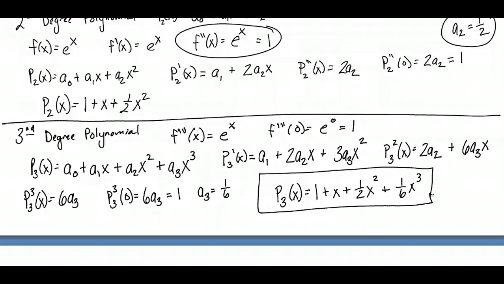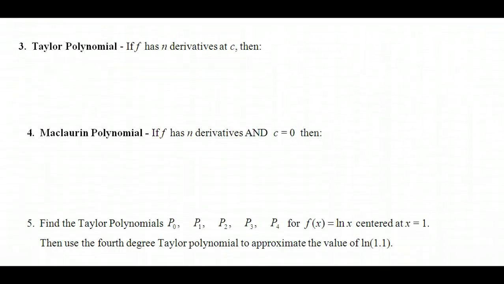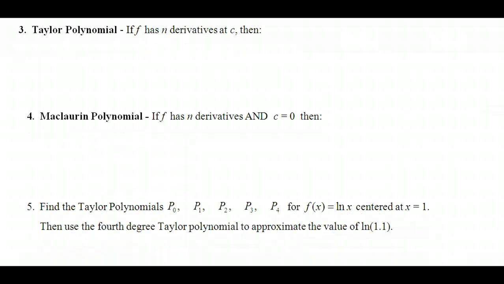Well, what's nice about this is there's definitely a shortcut that makes this a whole heck of a lot easier than writing all of this out. You'll still have to write parts of it, but there's a much shorter way. So a Taylor polynomial and a Maclaurin polynomial, there's a slight difference between them. For our Taylor polynomial, our function has to have n derivatives, which you'll be able to take multiple derivatives of at c, so you can't have a derivative equal to 0.